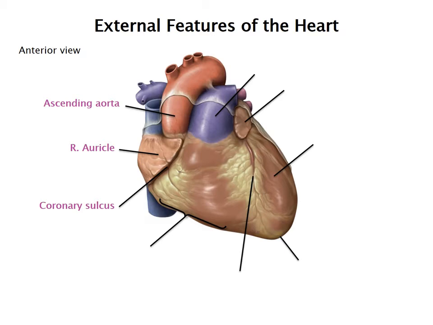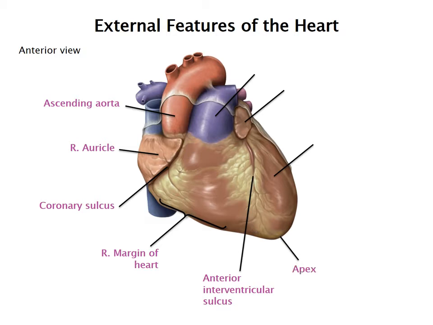The right margin of the heart is an obliquely oriented edge formed mostly by the right ventricle. Along this margin is where you'll locate the marginal artery, which comes from the right coronary artery. More on that in a moment. The anterior interventricular sulcus is an external groove over top of the interventricular septum, which internally divides the right from the left ventricle. As you'll learn in a moment, a very important artery and vein reside in this groove.